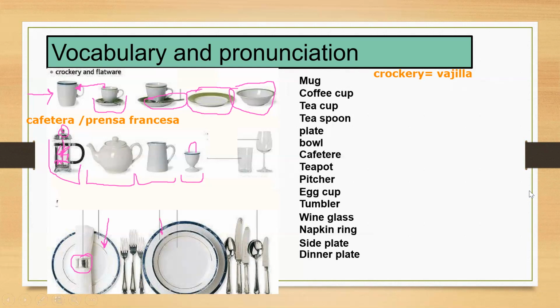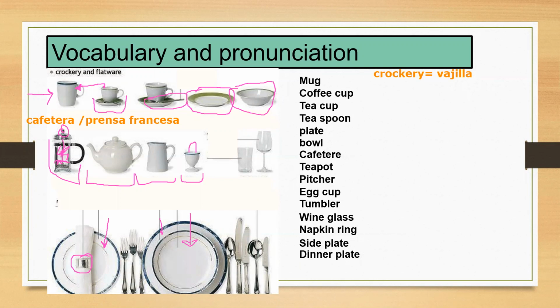Well, I think it's this one, which is the plate, the dinner plate, ¿no? Como el plato grande, ya donde servimos la comida fuerte, we will call it the dinner plate. Y si se fijan, el tamaño es más grande que el de side plate, okay? Very good. And the next one, here, aquí se ve muy plano, pero está un poquito hondo, okay? How would you call it, that one?